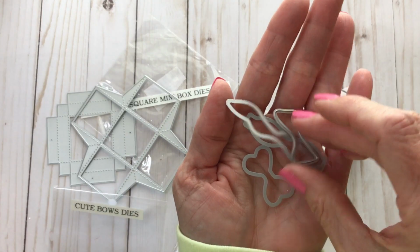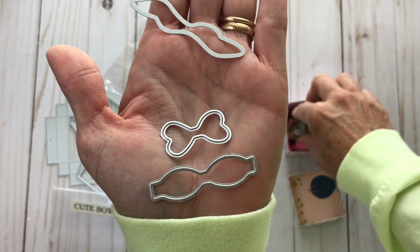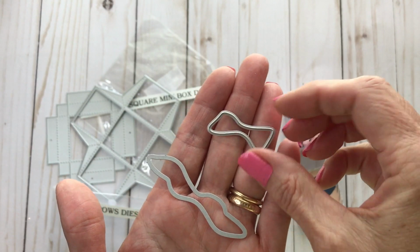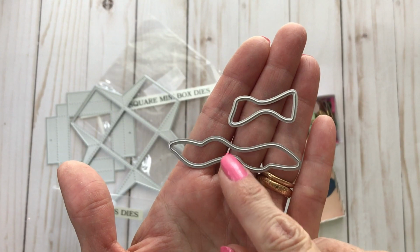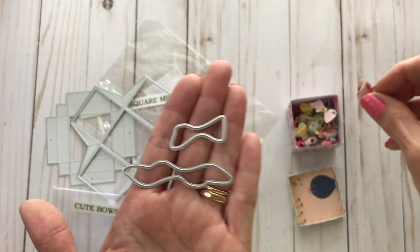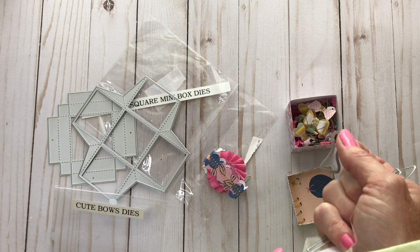So here's what this set looks like. You get this die here, which I think looks like a little dog bone. So that's this one. And then this one here was the one I struggled with, trying to figure out how to put these little ends together in the middle. It's super, super cute, and looks like this in the end. I did struggle just a little, but after I figured it out, I got going and made several bows.